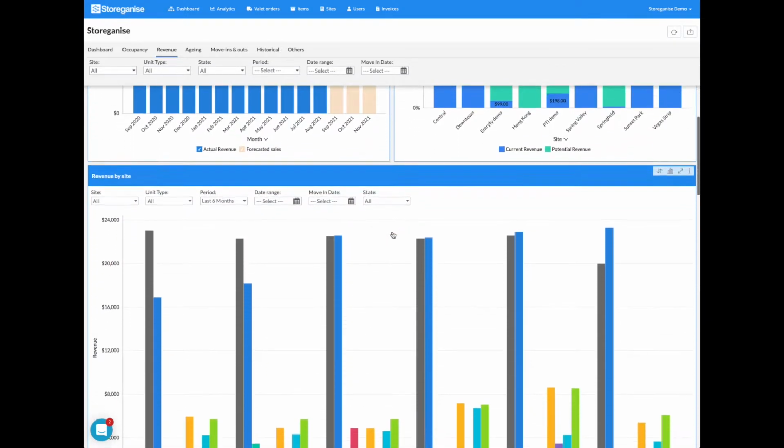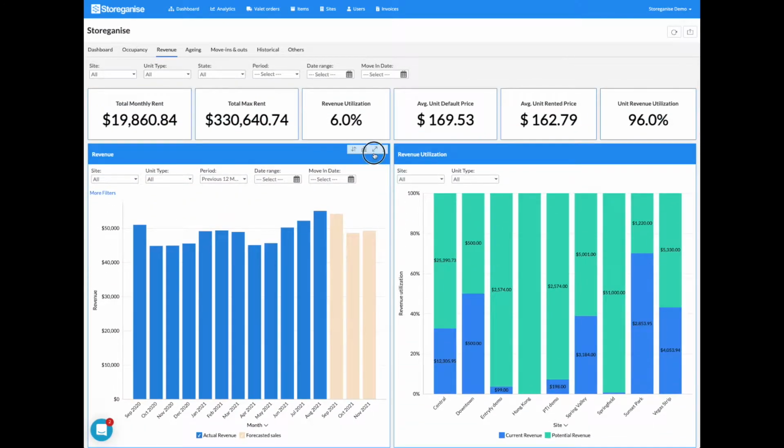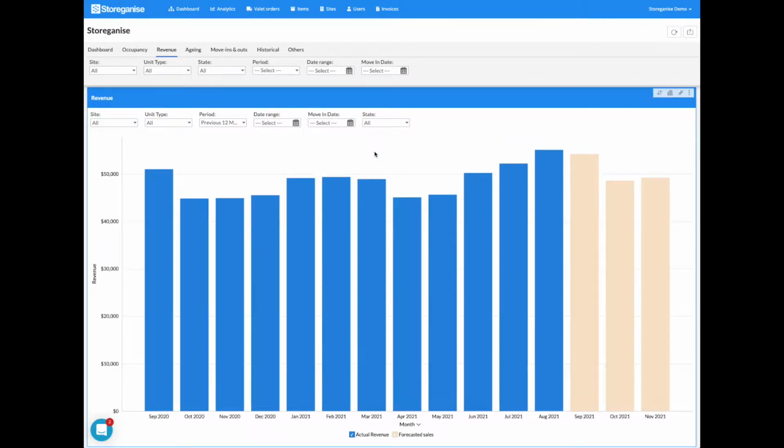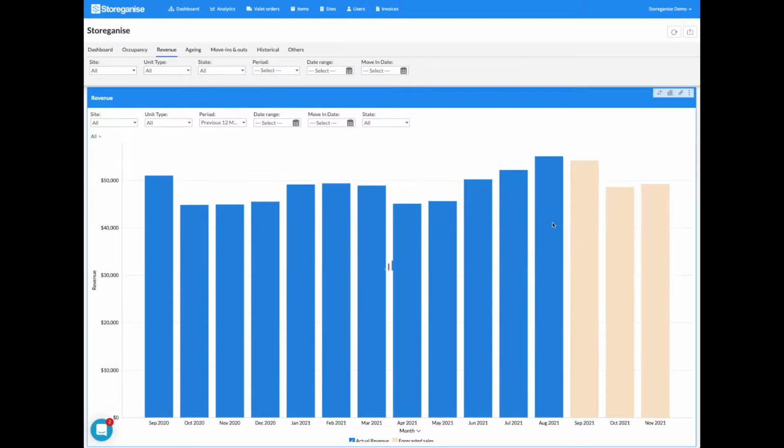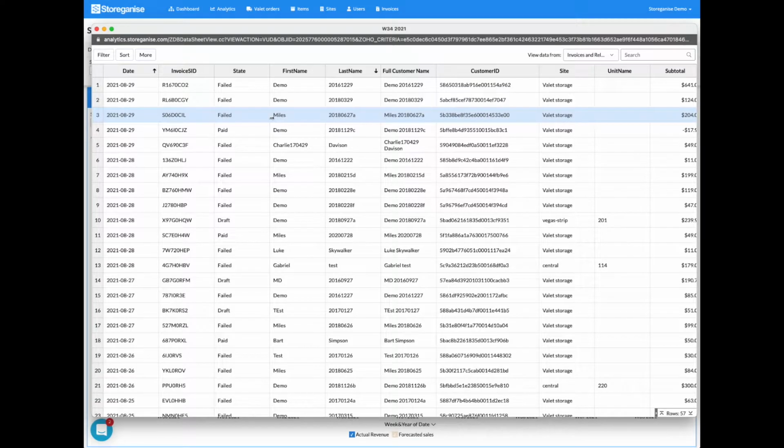As an example, if we're looking at our revenue, we can expand out the chart, we can drill down on a weekly basis, you can even go down on a daily basis, and you can actually click to view the underlying data, and that'll give you all of the data points that make up the reports that we're looking at. And naturally, any of this data can be exported, whether you want to export a single graph, a report, or an entire table.